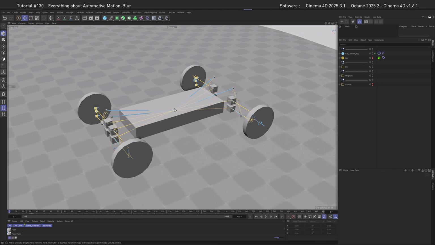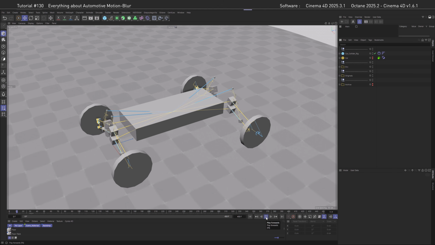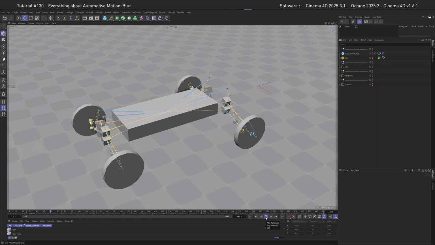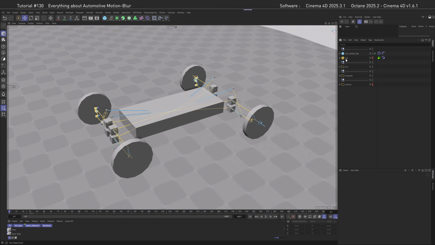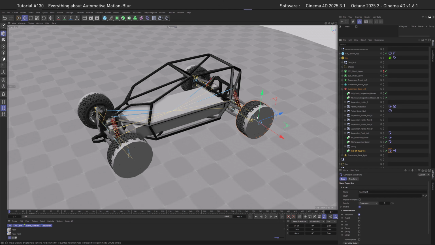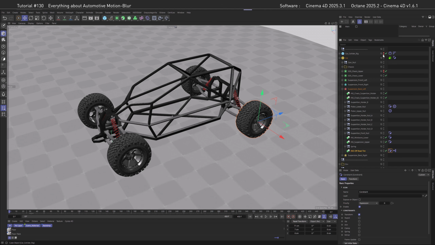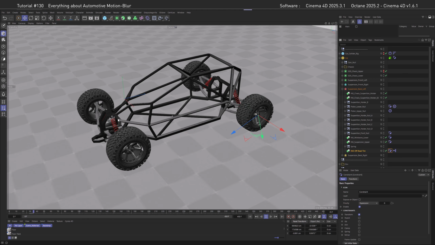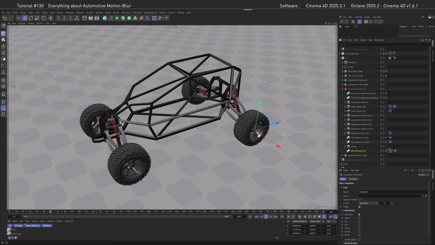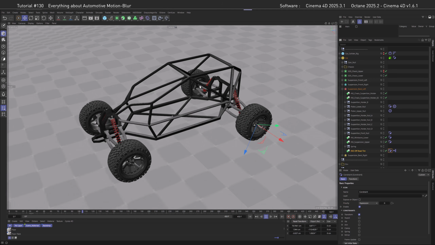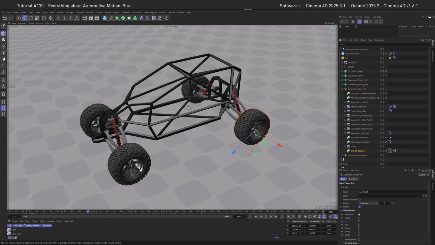What I have here is the rig, and if I press play, you can see it's moving, but as I said, it's not very performant, so it's moving slowly. If I go back to frame 0, what I also have is a car. Basically, I linked the parts of the car with a constraint tag to my rig. If I now turn off my rig and press play again, it looks as if the car is moving on its own, with the suspension going and so on. By the way, I also added the camera to the rig, so it moves with the car, because this was also something that a lot of people couldn't get going with their motion blur.